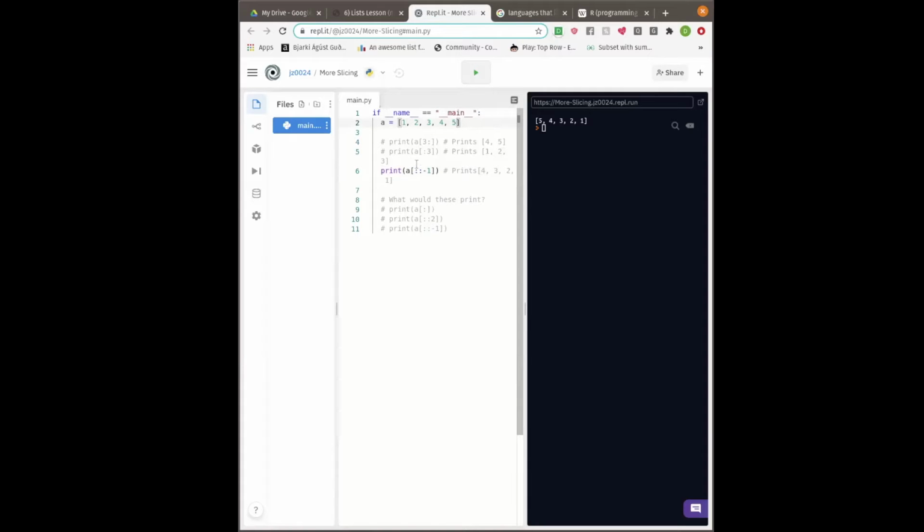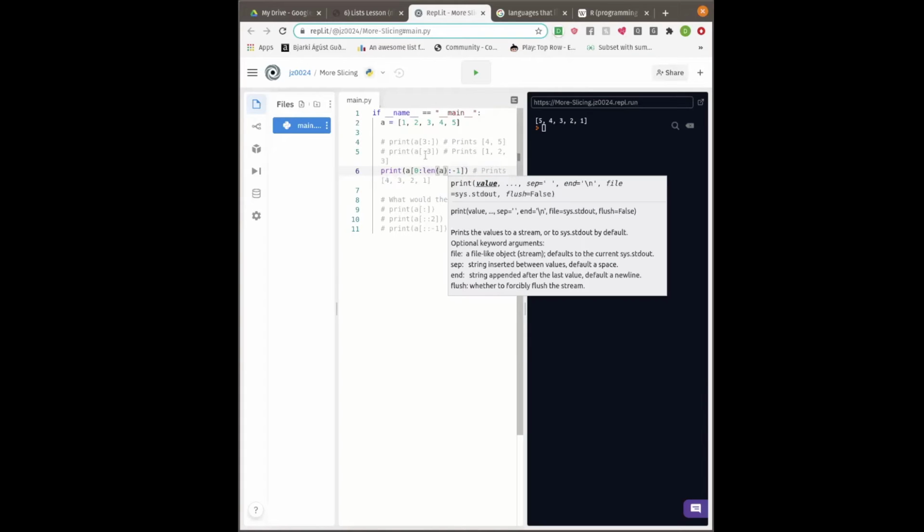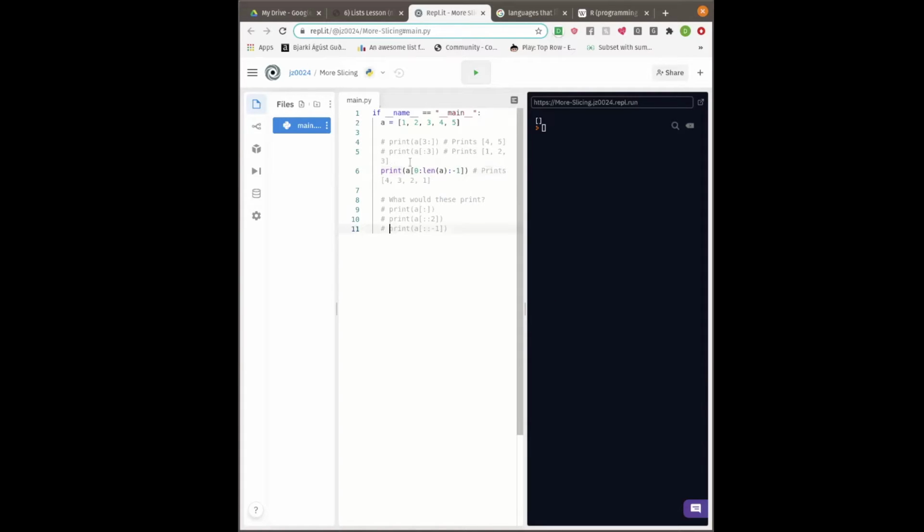So you're going from not quite the beginning of the list, because if you try to do this, it prints out, I believe, empty, unless I'm mistaken. It does print out empty, but it's something close to the end of the list. And that way, you're able to reverse it. As for what this would print, you have no start parameter and no end parameter. So the defaults are the beginning of the list to the end of the list, and therefore this prints out the entire list.